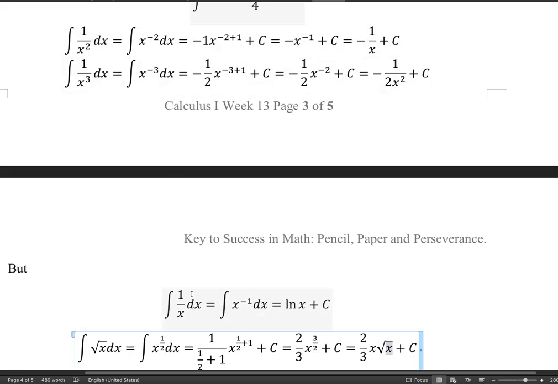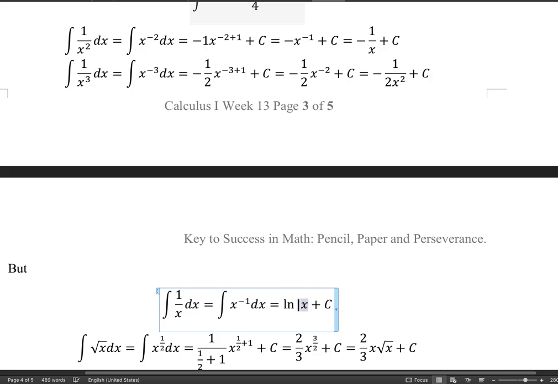And again, well, we did 1 over x squared, 1 over x cubed. You may want to take it for granted that it will work in the same fashion for 1 over x. It is x to the negative 1, but then remember, a moment ago, we mentioned the antiderivative of 1 over x, indeed it is logarithm. And also, indeed, we do know it is the logarithm of the absolute value of x. There's absolute value notation here. Logarithm of the absolute value of x, antiderivative of 1 over x.